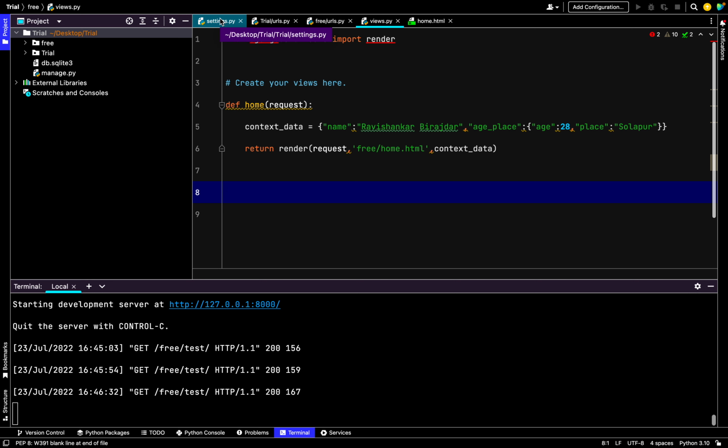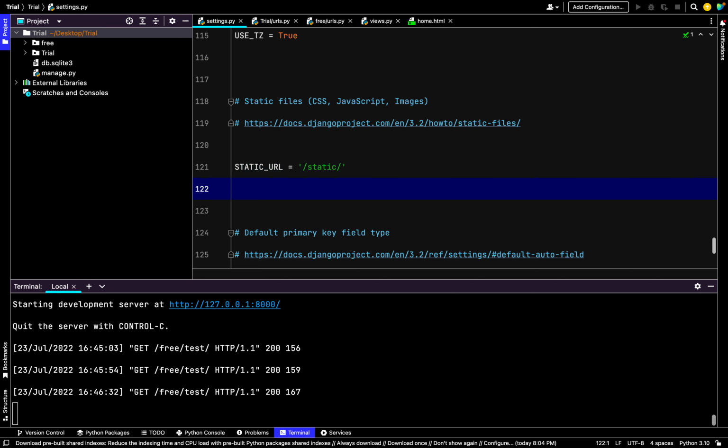First we need to go to the settings. We need to add some settings here, meaning we need to configure static. Before doing that, I want to tell you that in any project we follow structures. Suppose you want to display static files, like CSS files, JavaScript files, image files. For that we create a folder, inside the folder we add the files, or else we go to the official site and download the folder locally, and then we start using those.